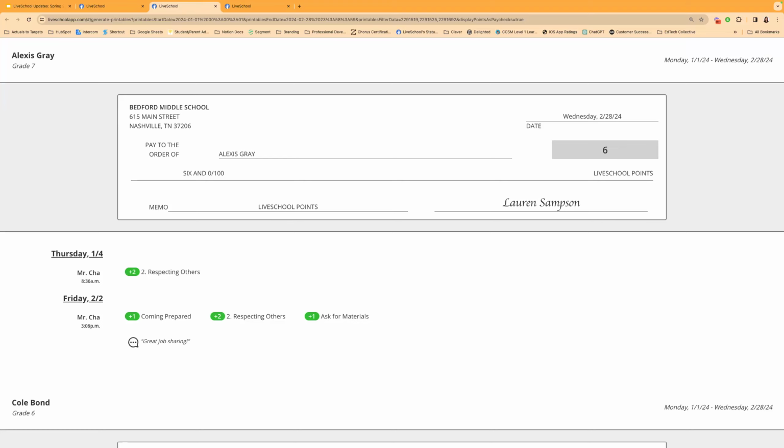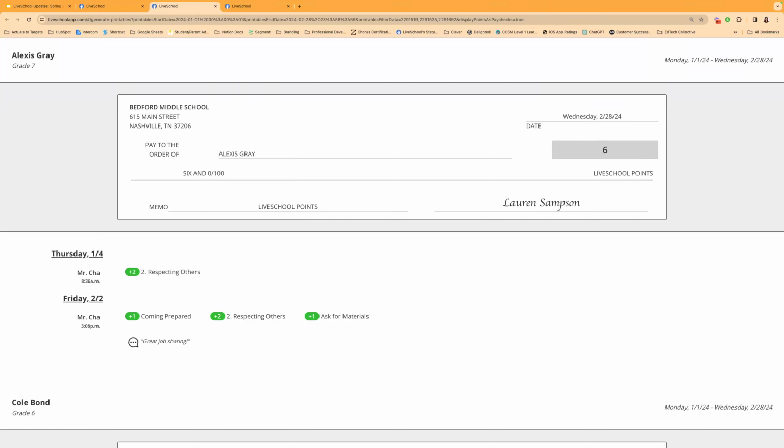I saw somebody in the chat asked about displaying the dashboard on screens. Currently we also have screens in our hallways, but we're using LiveSchool at two separate campuses, a high school campus and a junior high campus, but it's all the same account.